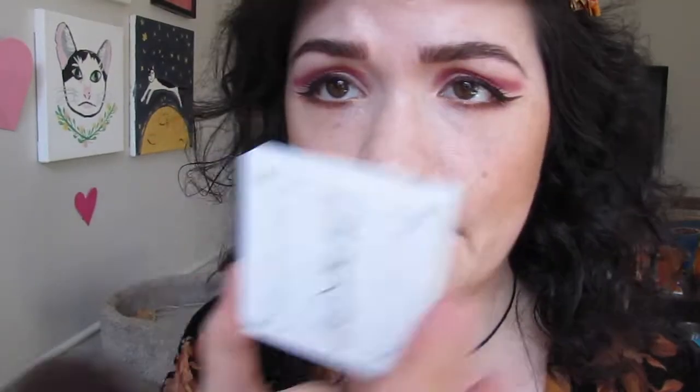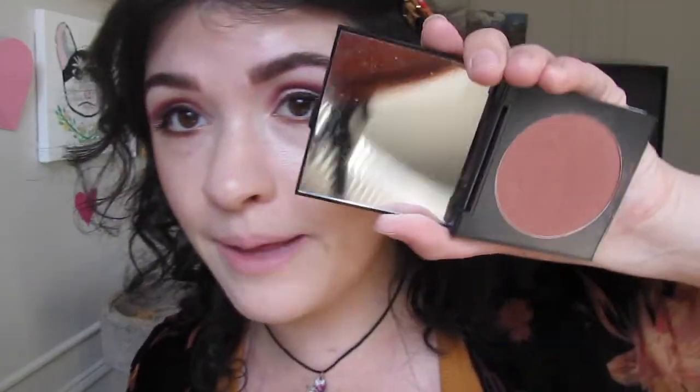I'm back. Mascara and brows are on, as is a little bit of my base makeup that I didn't think was that relevant to show — it's just the same Colourpop bronzer contour I always use. But I did want to show you a blush that I think is just fantastic for fall. I use it year-round, but the Makeup Shayla Colourpop collab blush in Construct is like my favorite blush. I think this blush is the perfect tone for fall — it's not quite matte, it has a little bit of a shimmer to it, but not too much.